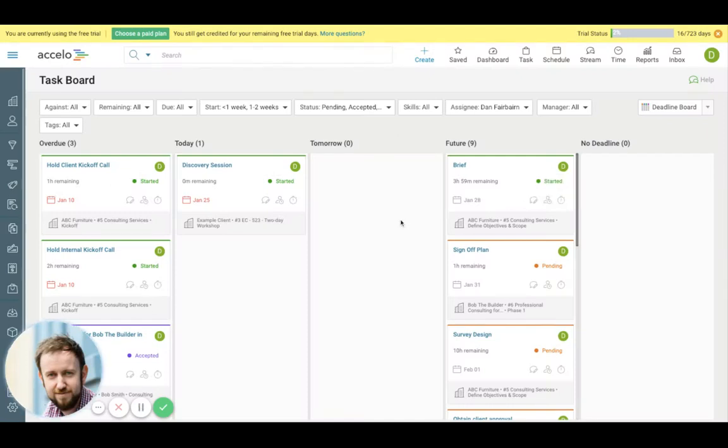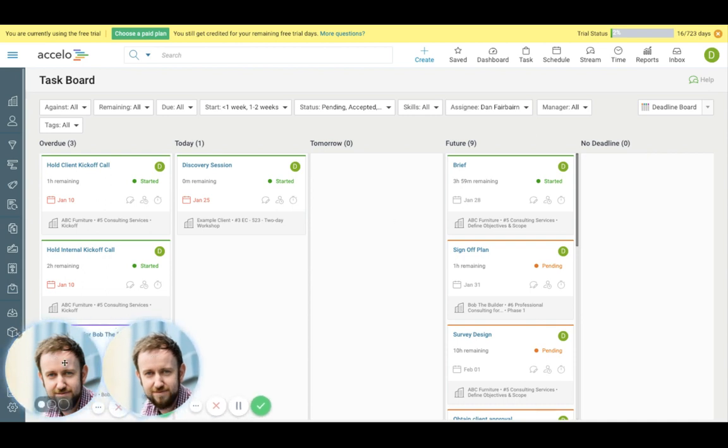So this is a quick demonstration of retainers within Accelo. There are a couple of things to be aware of with terminology. There are retainers, which is essentially a contract in the system, and these have retainer periods in them, which fire at set intervals. So the most common example is you are working with a client for a year or 2 years or into infinity, and you have set work to do each month or each quarter. So maybe you have to test some updates, run a report, and hold an update meeting with the client.